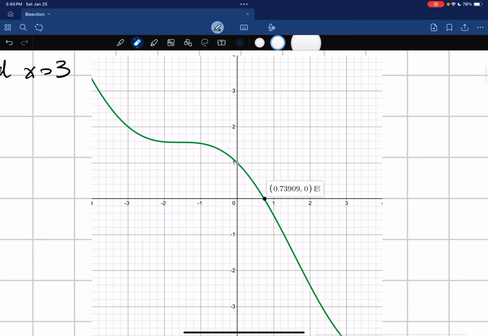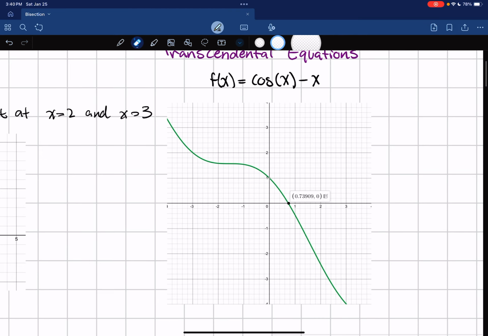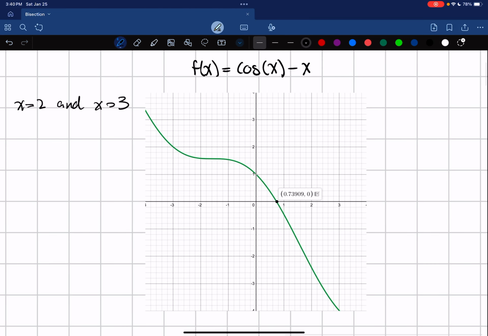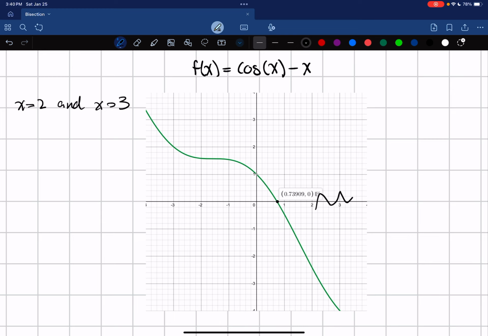And so this is the function for cos x minus x. It does have a single root. Now, sometimes obviously cos x, like I said, oscillates with multiple roots. But for cos x minus x, there's only one root at this number. So if you want to double check that this is a root, you could take this, sub in here. Cos of this number will just give you this number.